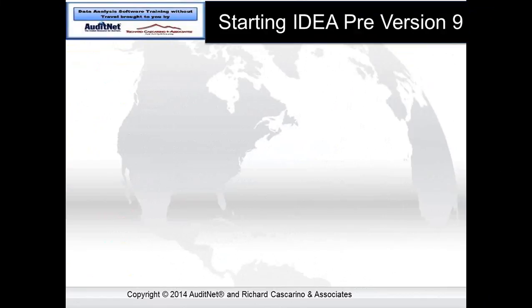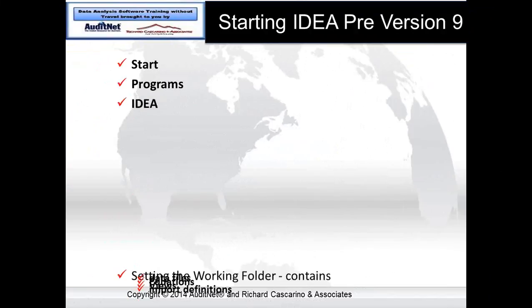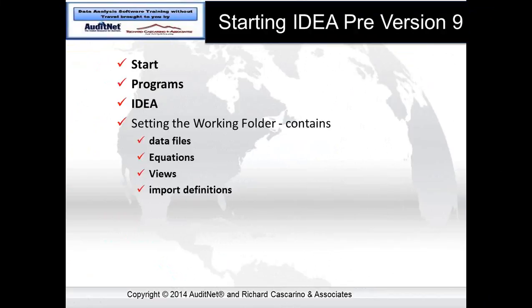So how do we start IDEA? Well, most of you are going to have IDEA version 9, and we're going to be talking primarily about IDEA version 9, but just in case we've got some people out there with IDEA version 8, you'd start it up by going Start, Programs, Idea, and set up your working folder.